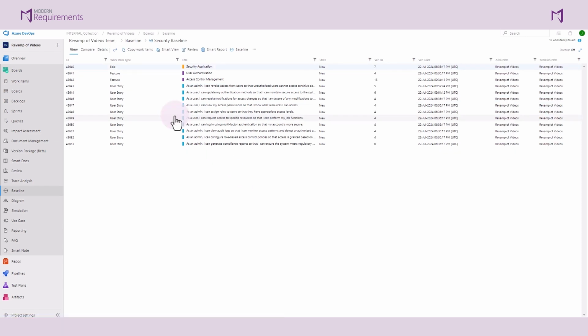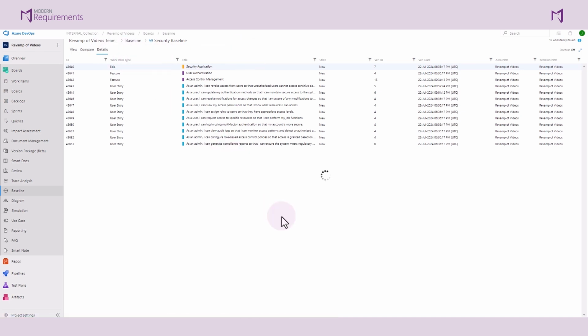Users cannot make changes to the baseline itself. The changes that we just made using the merge functionality changed the work items, but not the baseline. So now if I go back to the source baseline and copy it one more time, it's going to have the same description that we saw earlier. If the users want to create a copy of the updated version of the work item, we need to create a baseline for the work items with their latest versions and then copy them from the new baseline.